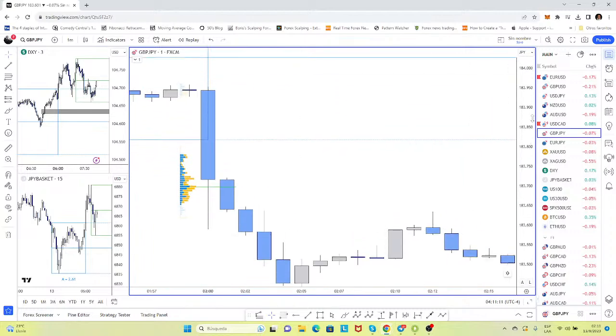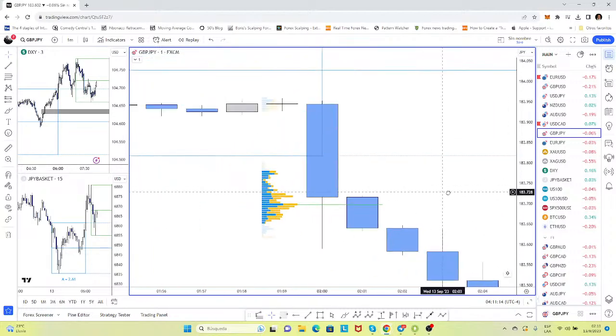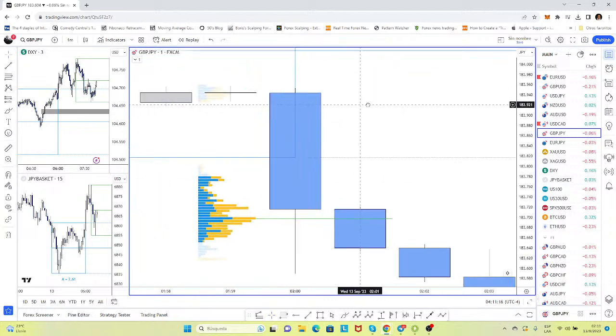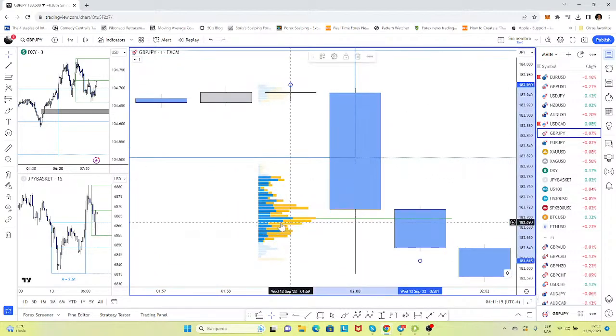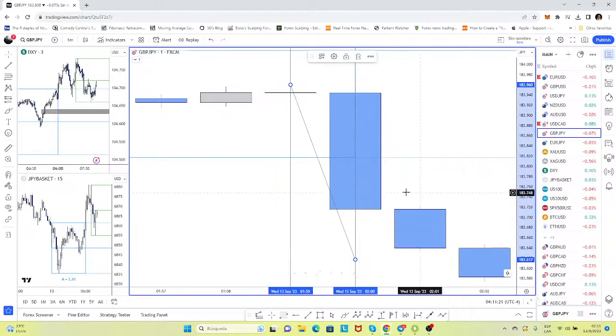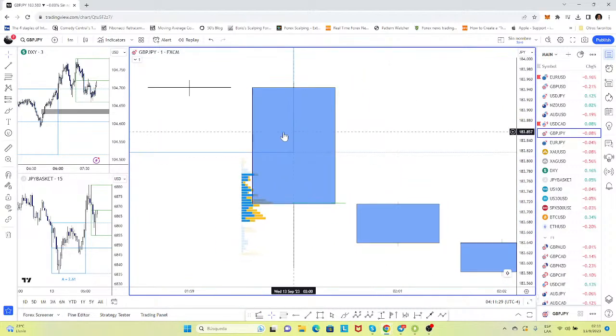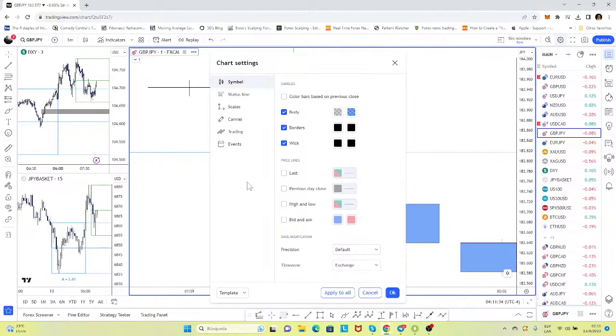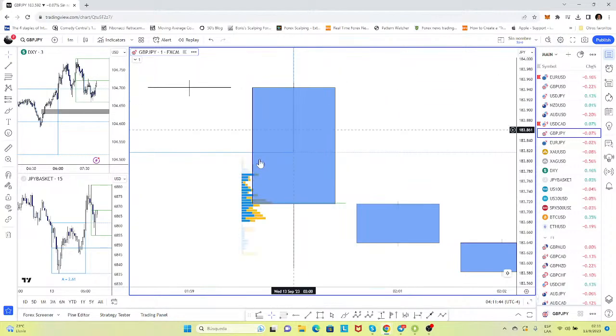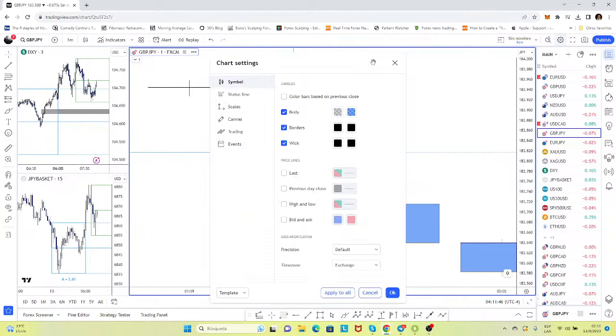So this little trick, I really dig it because I'm gonna show you. We are looking at the volume on this candle alone. Here we go. Here's the volume on this candle alone. And all right, so status line and, hold on. What I want to show you is this.